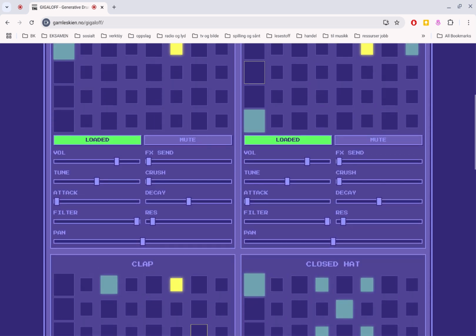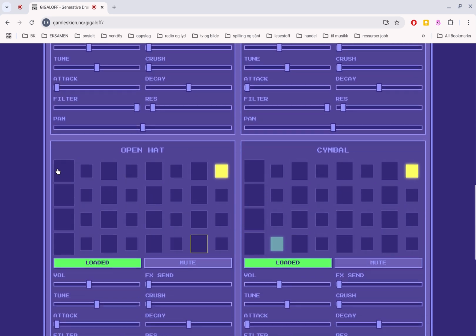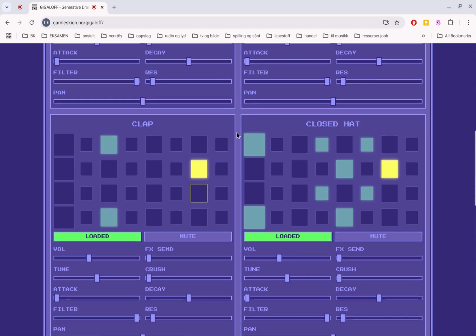So we have some effect controls. I'll use the open hat. Listen to it. Let's move that one to the beat just for fun. Okay, so to enable effects, you have to increase the send. Okay, now that one is getting choked out by the closed hat, so let's give it a bit more space. Good to hear it.